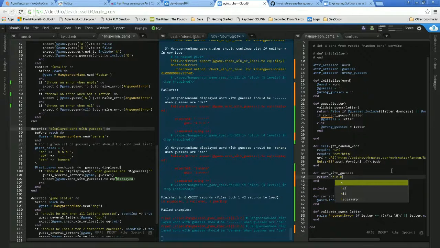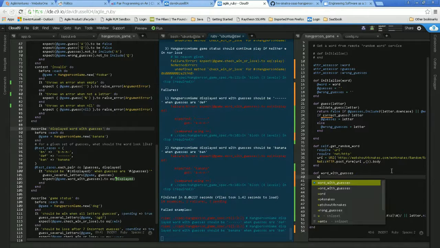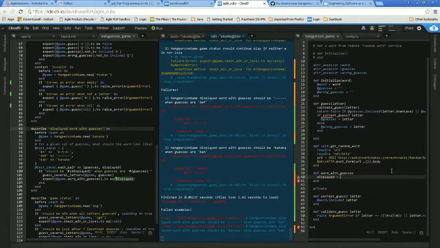So I'll just build a little variable, displayed equals. What's our word?